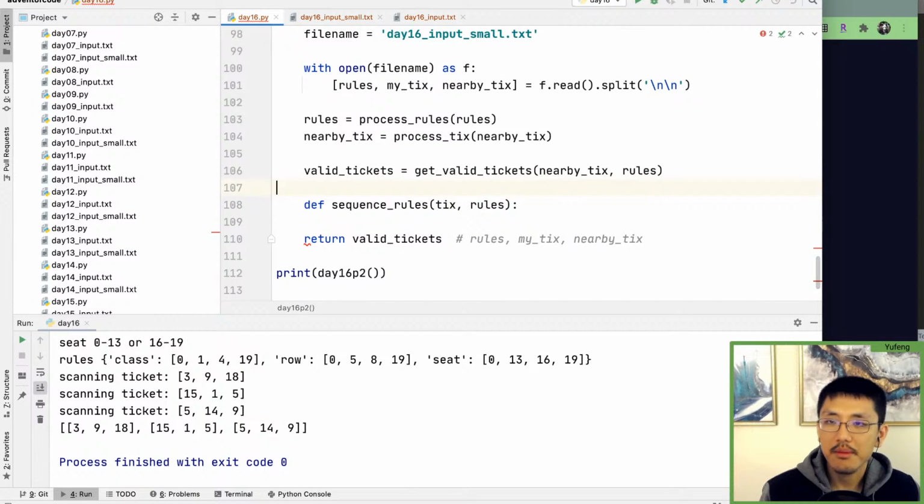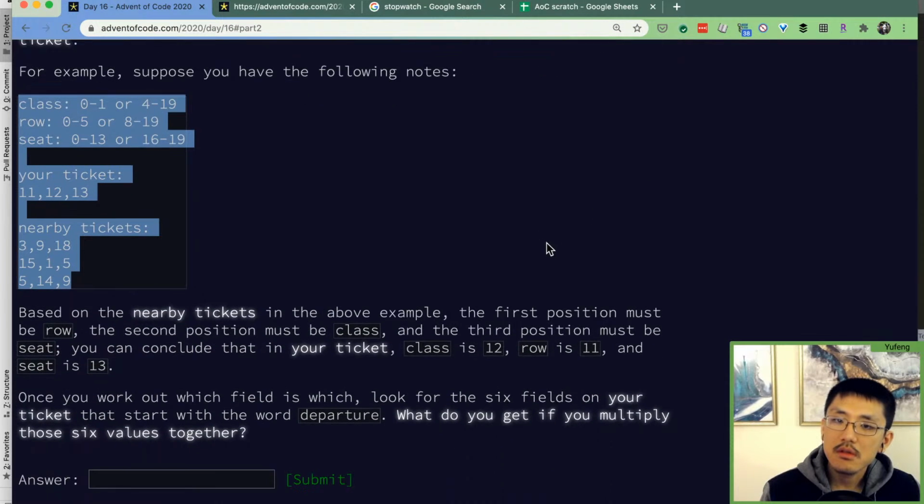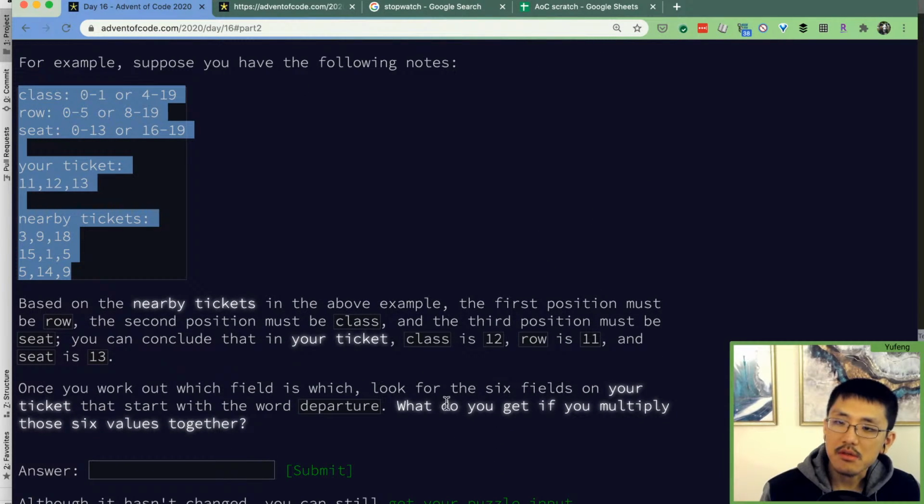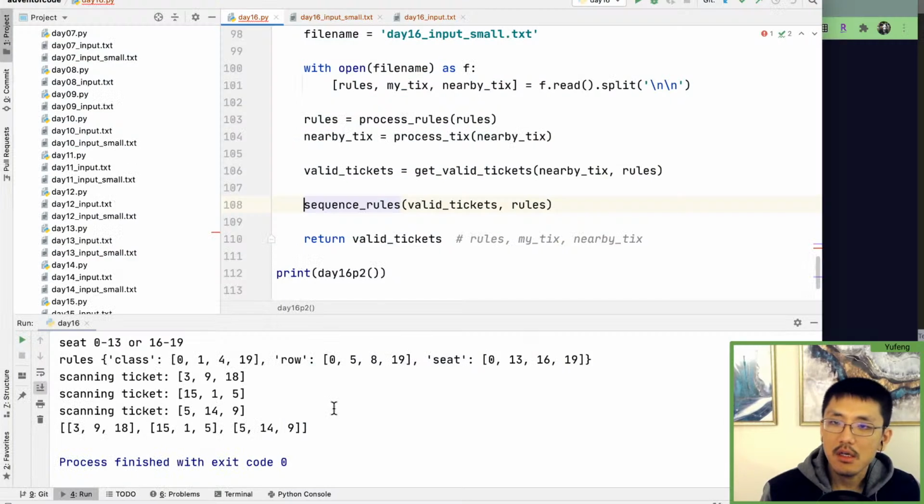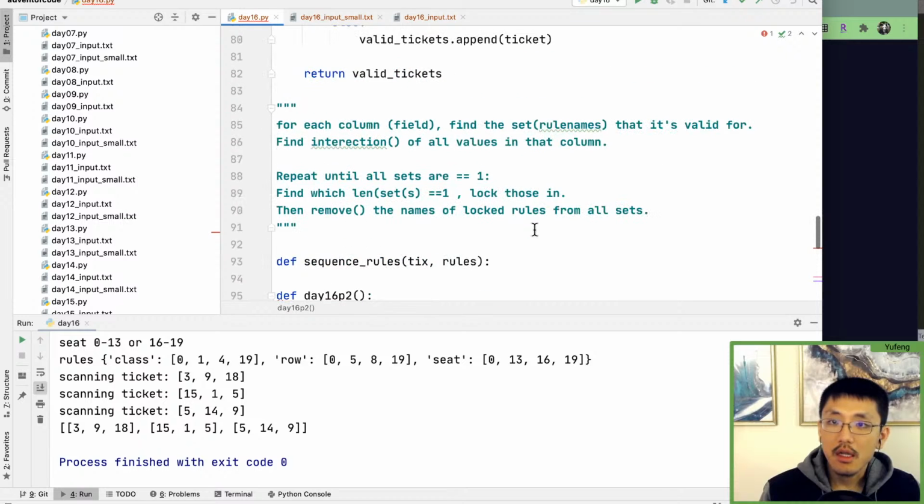But this time we're gonna pass in valid tickets and our rules. And it's gonna return whatever it is they wanted you to return. Output. All right, let's do this.